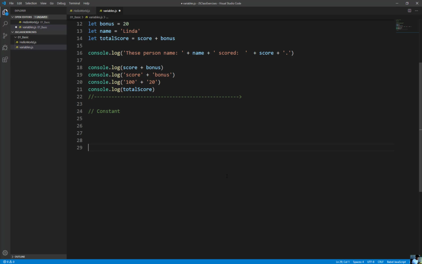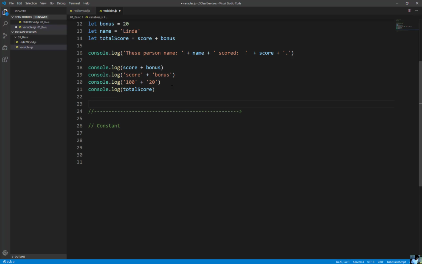So let me talk to you about a couple of things when we do constants as well. So you cannot redeclare a constant. You can redeclare a variable. You got to be very careful on how you declare that. So before we depart constants, let me come down here and make some notes for you.